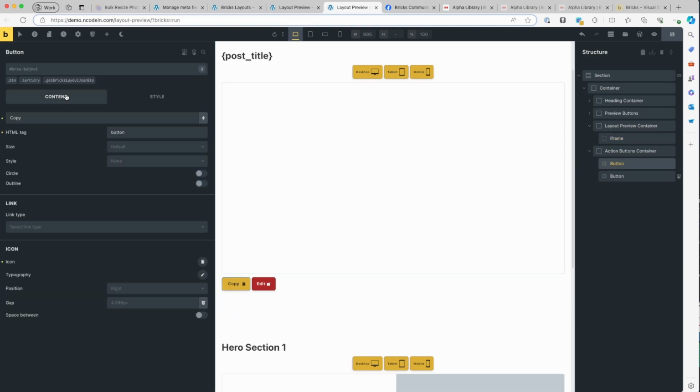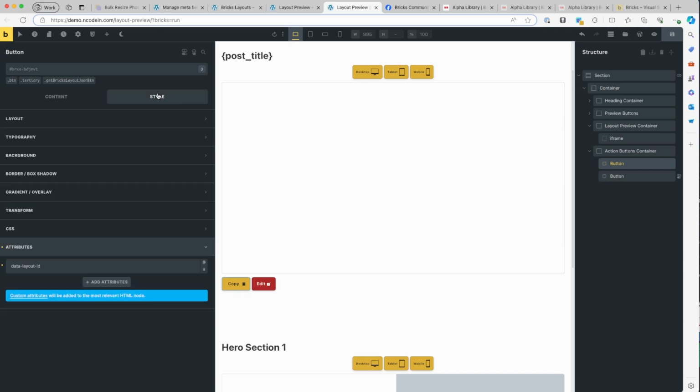And the one thing I have done with this is I haven't left it as a standard Bricks button, because a standard Bricks button isn't a button. It's either a span, something that looks like a button, but it's not a button. And so again, I've specified an HTML tag of button here. Now that's not imperative, you haven't got to do that, but I like to do that because that's more accurate. That's the right thing to do. So an HTML button is in use there.